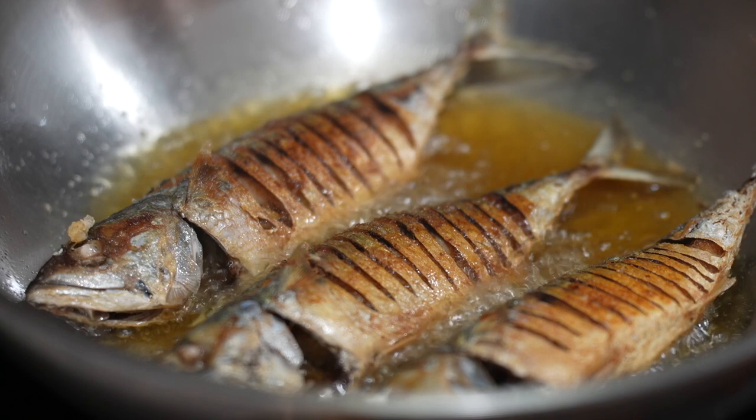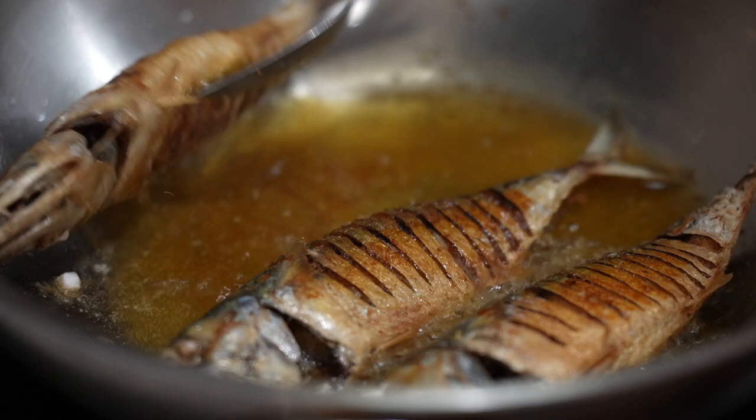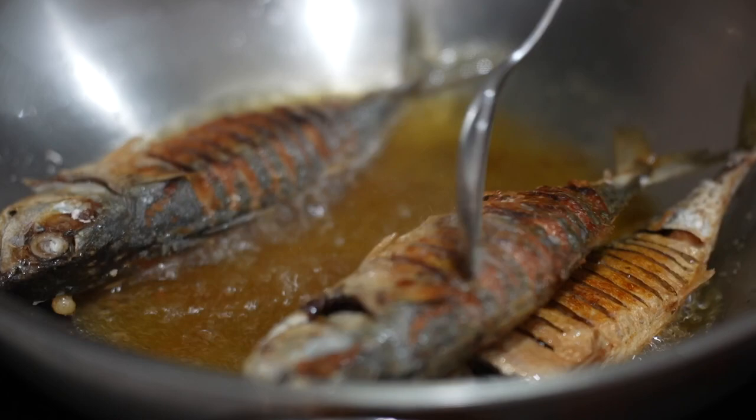Now I'm going to flip it the last round. Let me use a spoon this round. Wow, look at how fatty it is. Oh, this round, super fatty. I bought it from the wet market this morning. Actually, 2 mornings ago. Wow, look at how beautiful it is.